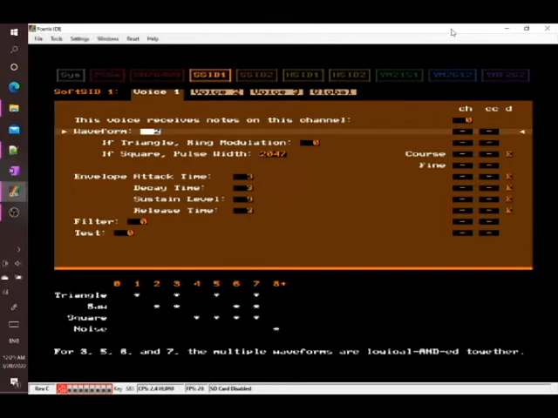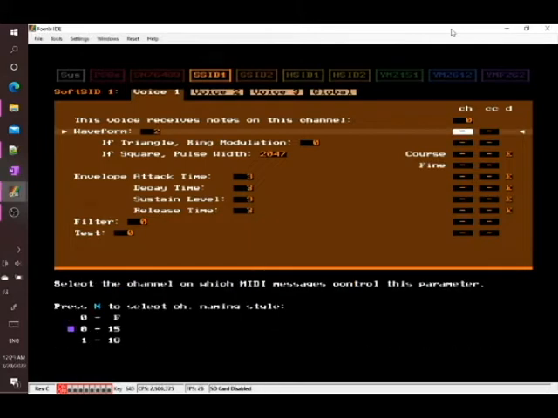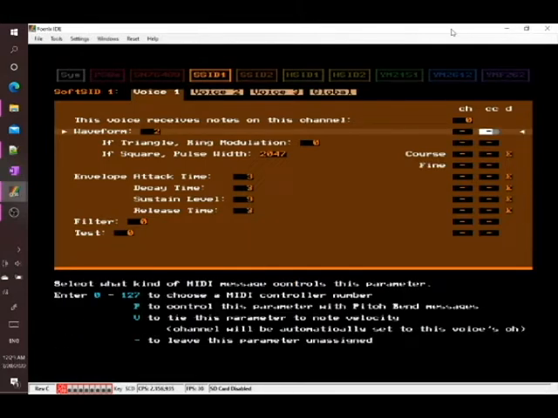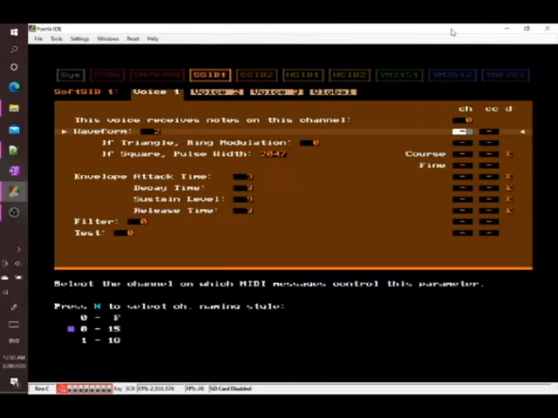We can set that up by going over to the MIDI columns and choosing a channel and a controller number. Now, you don't have to have this channel be the same one that the voice is receiving notes on. There aren't a lot of cases in which you'd want to do that, but there are a handful of scenarios where separating channels like that becomes useful. For example, if you're making so-called process music and are keeping your algorithmic processes on their own channels. But for now, let's also assign this to channel 0.